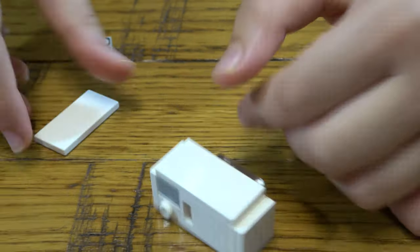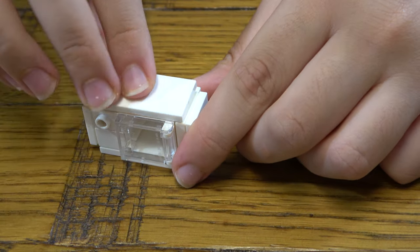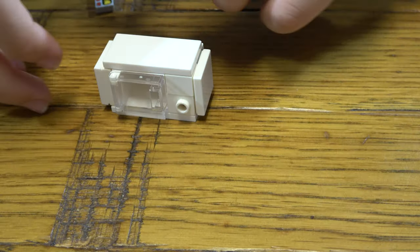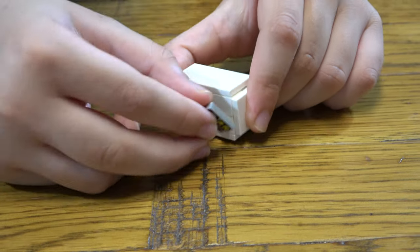That there, turn it this way, place this here, turn it like this, place this here, and then last but not least, place this here.